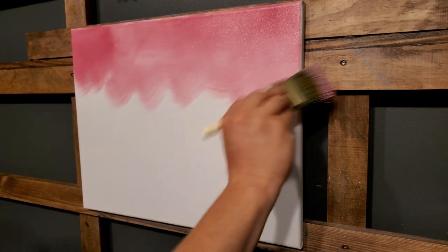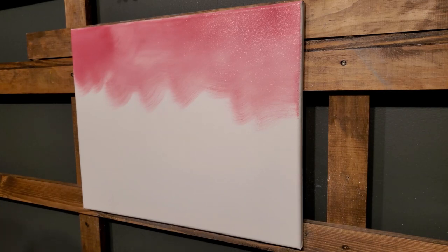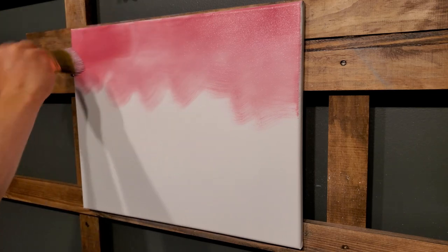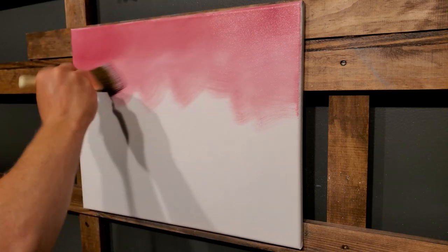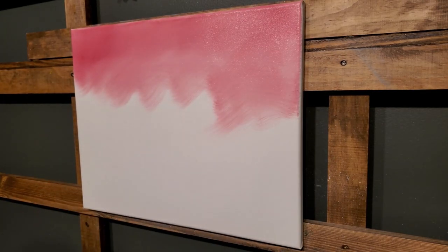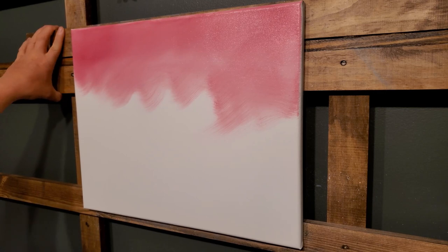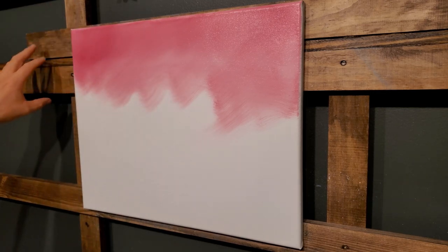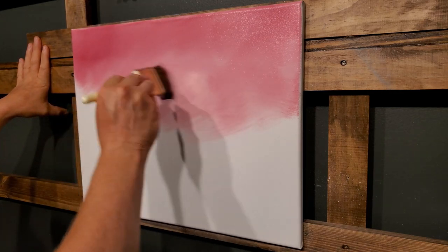Who knows? But just crimson all over. I could have done this before I started the video, but I just decided to not worry with it and do it when I started. You don't want to put too much paint, but if you want it a little darker, always get it a little darker. We're going to put a little bit of clouds in the sky here in a minute, so it's not going to be a big deal that it's not completely as dark as I'd want it to be.